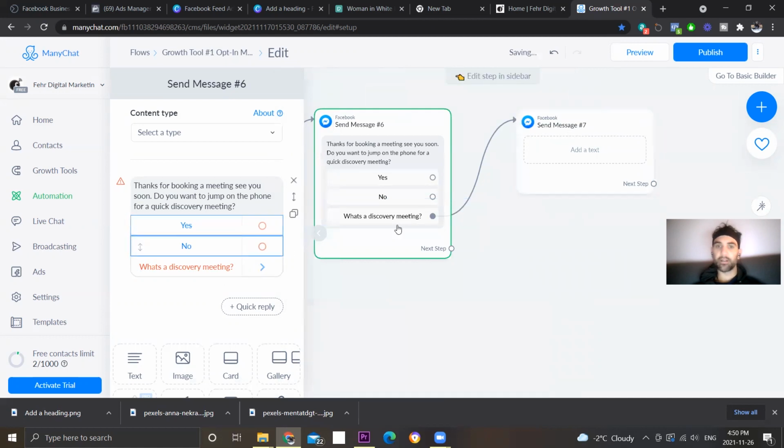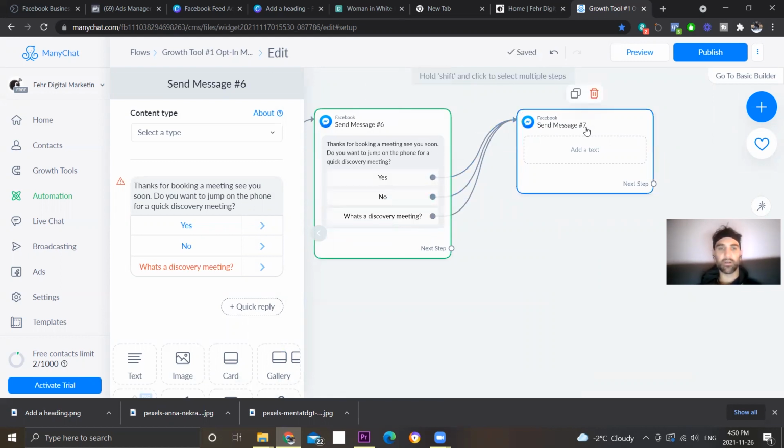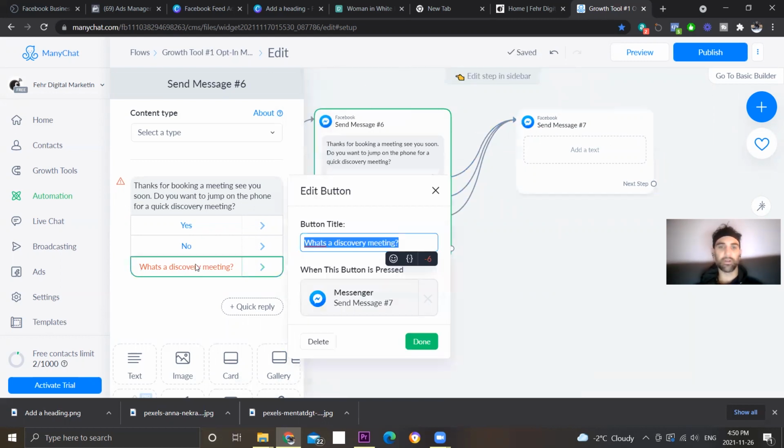The reason I didn't click these is because you can then drag these over to here. So when they click this button, it goes, oh, I think this is too long. That's why it's doing that.